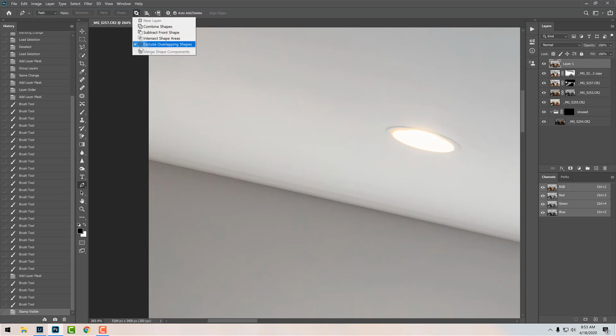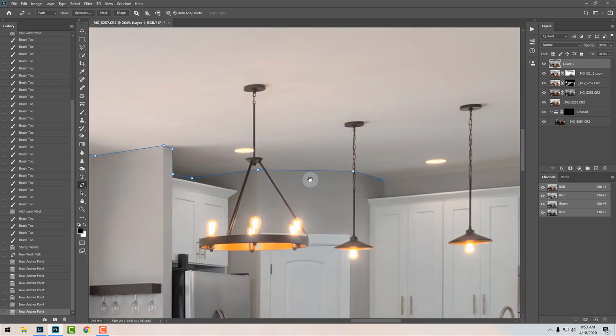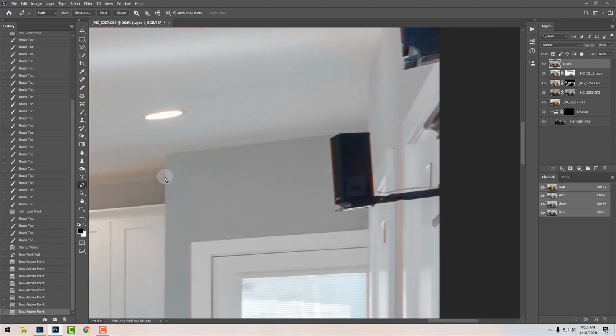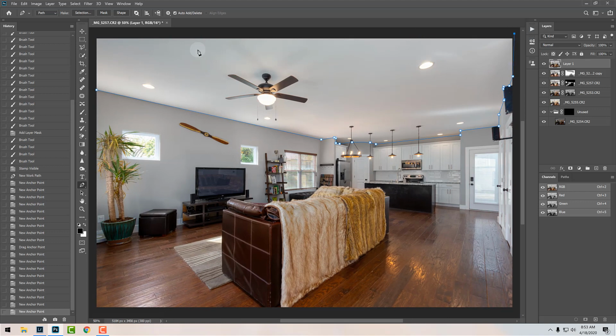I'm gonna make sure this is set to exclude overlapping shapes with the rubber band turned on. And I'm gonna go ahead and just go to these corner pieces. You don't have to be super accurate because we are going to feather it a little bit. That was a hiccup. And let's go ahead and just put that right there. And there, and there, and there, and there. Control 0 to zoom back out. And then to finish this off, we can hit Control Shift Enter. Perfect. And now we can feather it by about 3 pixels.